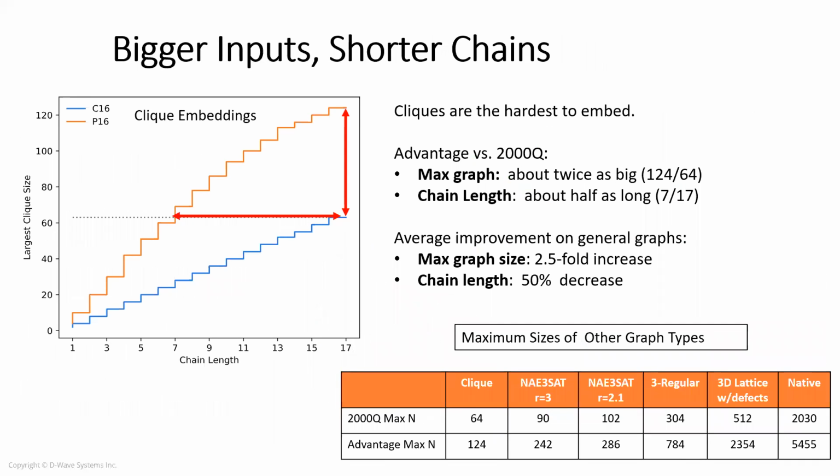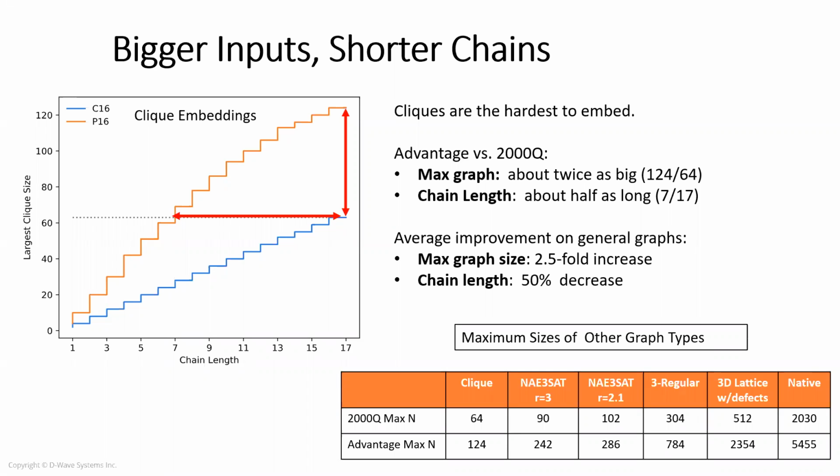I just want to give another picture of this. The hardest problem to embed is a fully connected graph, or at least in some sense the most challenging. Maybe it's not the hardest, but in some way it's the most challenging. So, a virtual graph of some size where every qubit is connected to every other qubit. We're showing here an example of how we're doing with the Pegasus, the new degree 15 connectivity graph that's implemented on our Advantage processor, as compared with the 2000Q processor.